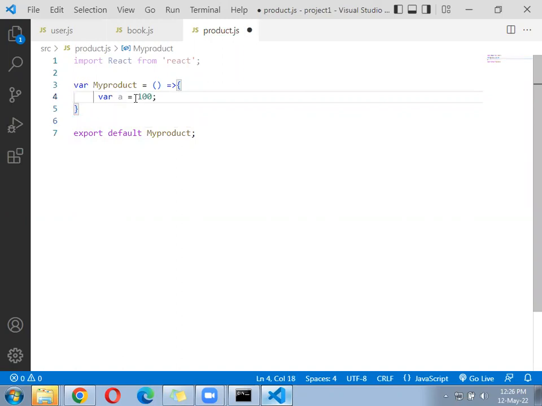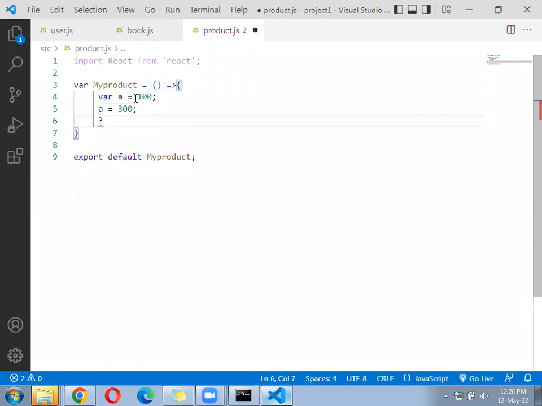Then a equal to 300 again. At last, what is the value of a? 300.